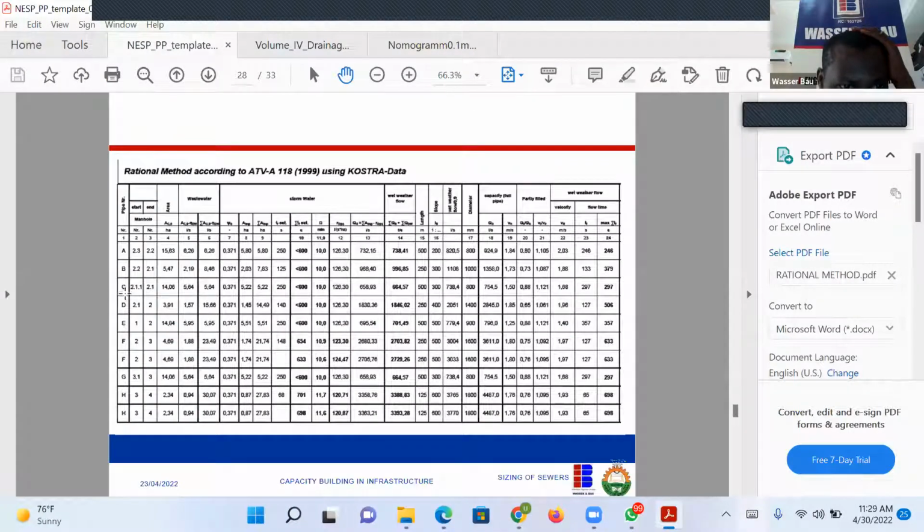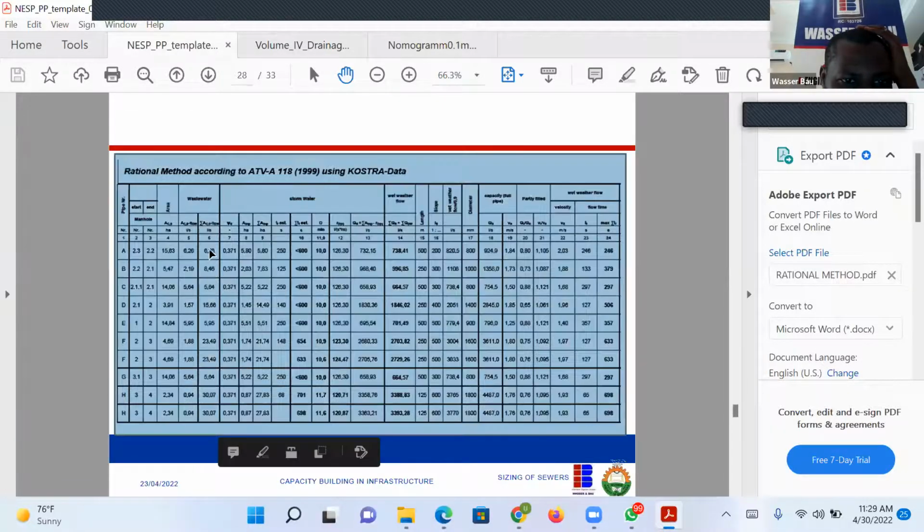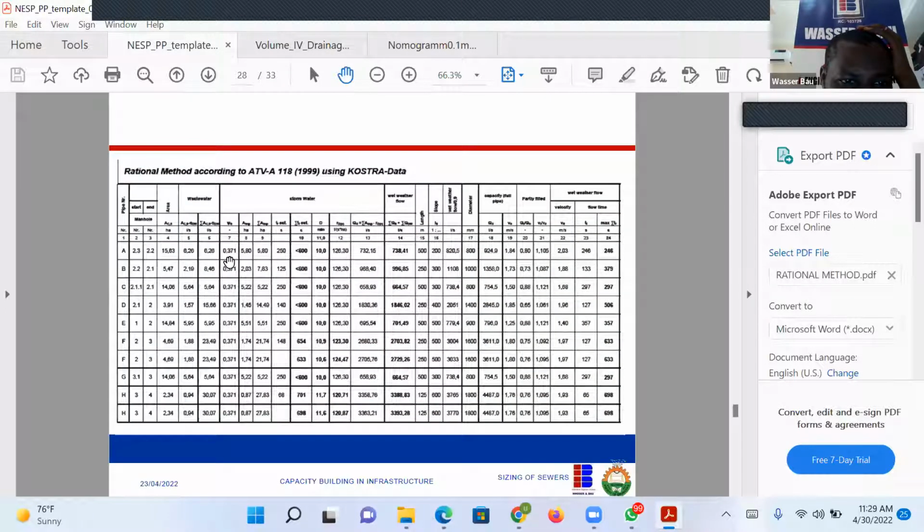If I come to pipe C, I cannot do pipe C. Pipe C is giving me 5.564. I've already done one for 6 points, so I'll quickly use that one. So it's 150. Are you with me? Pipe C is less than pipe A. But because I have designed for pipe A already, and it gave me 125, provided is 150, I'll just use the same value for 150.